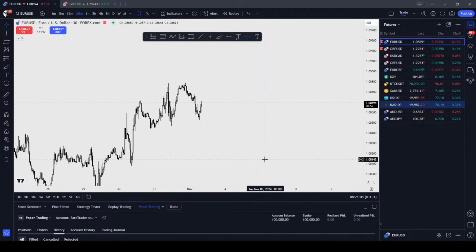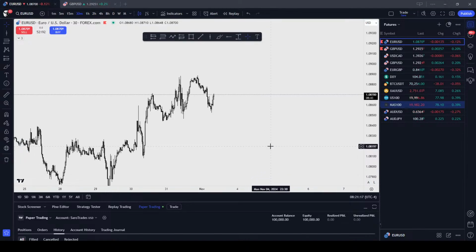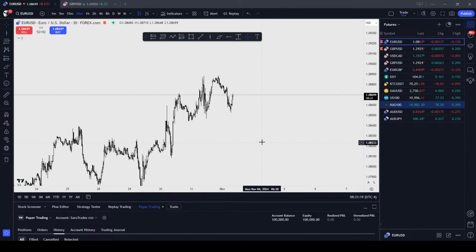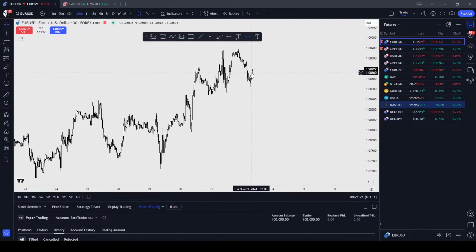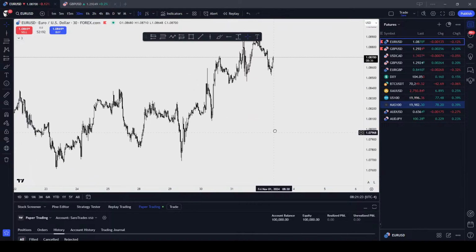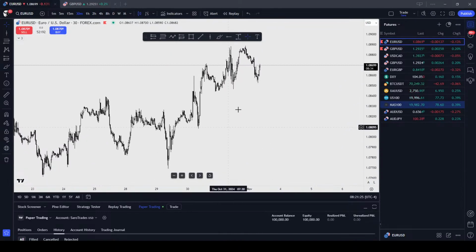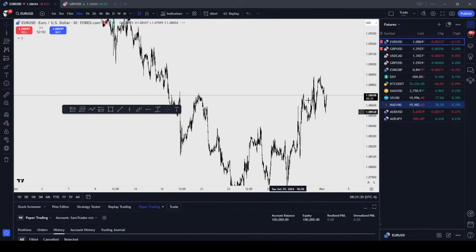Doesn't matter. Let's see. We have NFP in 10 minutes, right? We're not gonna trade the NFP, that's for sure. I usually don't trade news like that unless I've entered a trade long before NFP at the lows. If I look at Euro USD right now, let's see what we have.